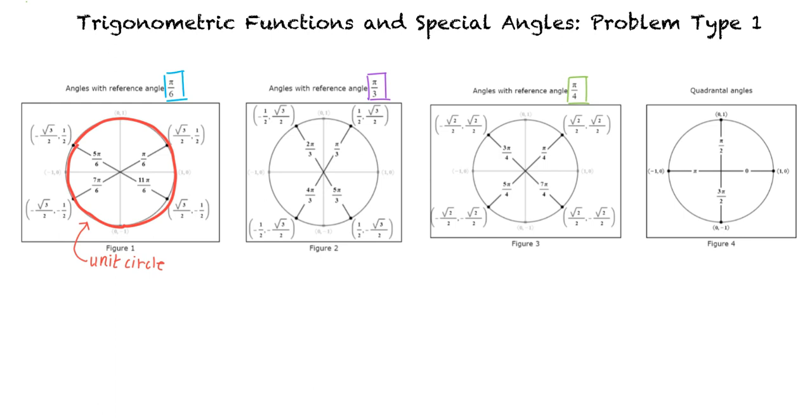We can use these points to find sine or cosine of the angles. It is important to note that for angles that have the same reference angle, their points of intersection are closely related, only differing in the signs of their x and y coordinates.